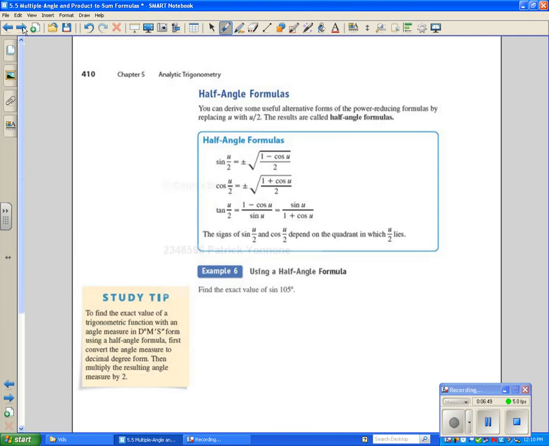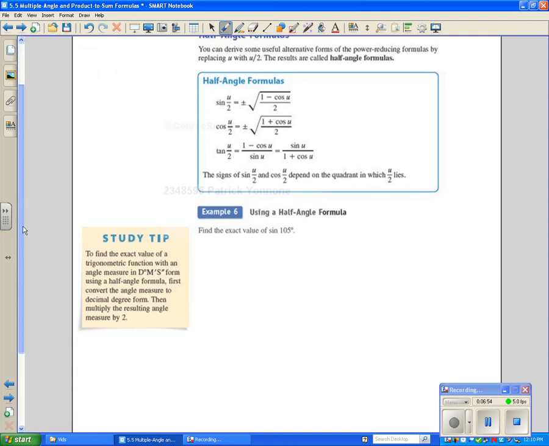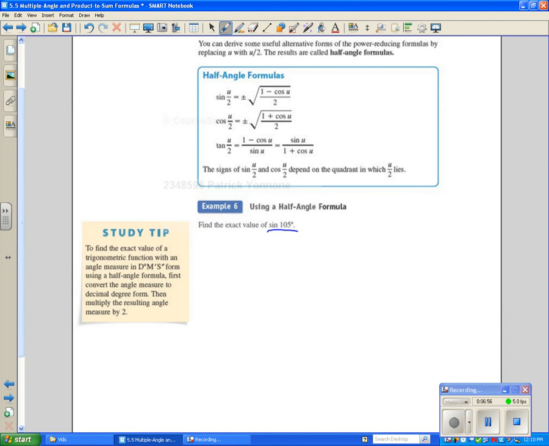All right, half angle formulas are crazy. They come from a crazy world as well. With these formulas, we can evaluate precisely other angles like sine 105, keeping in mind that sine 105 is the same thing as 210 divided by 2, remembering that 210 is a unit circle angle. So our formula for sine of the angle divided by 2 is plus or minus the square root of 1 minus cosine of that angle, over 2, and that angle in this case is 210.